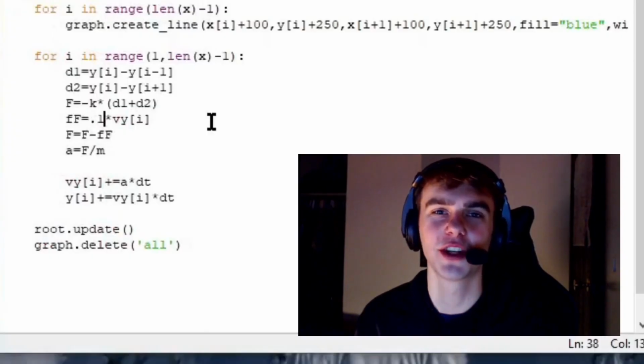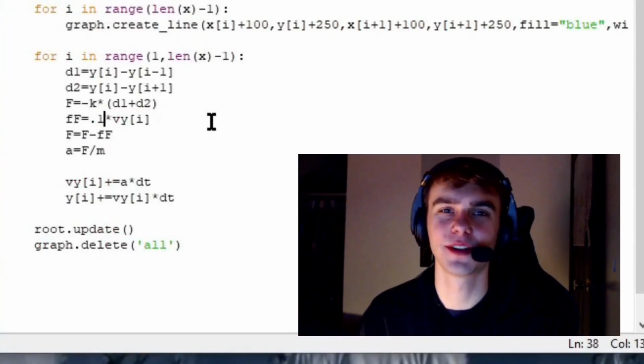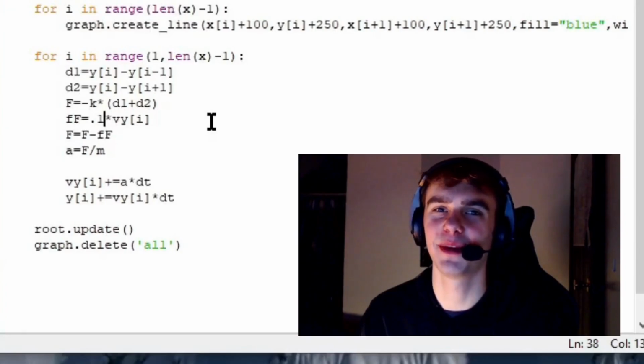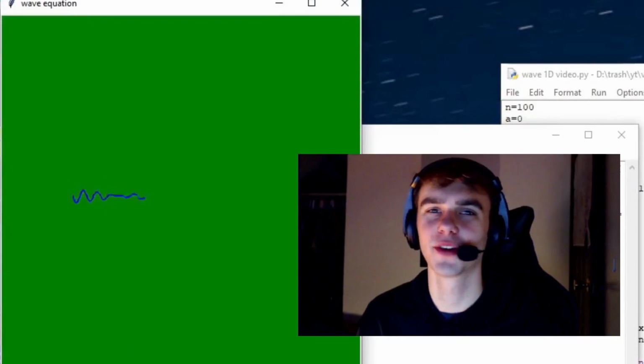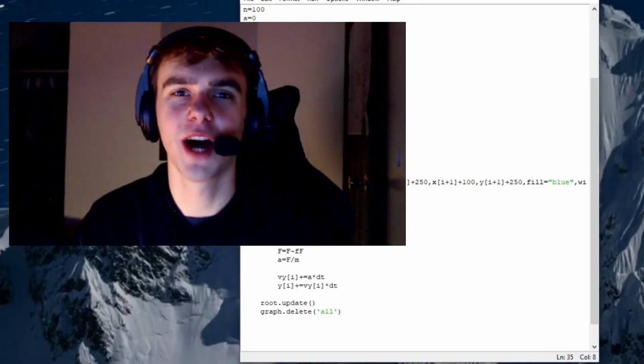Now, if you make this friction coefficient too small, like 0.1, then our wave will grow to infinity again. You just have to make sure that your friction coefficient is just big enough so that your wave does not grow to infinity. So 0.3 or 0.31 does work great for this particular simulation with the values of m and k that we picked.